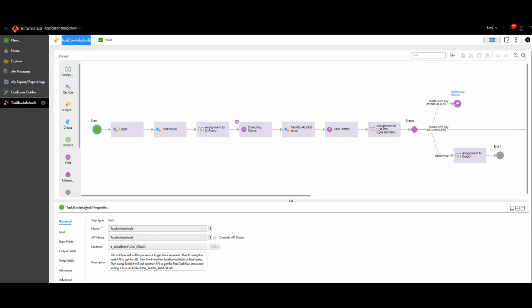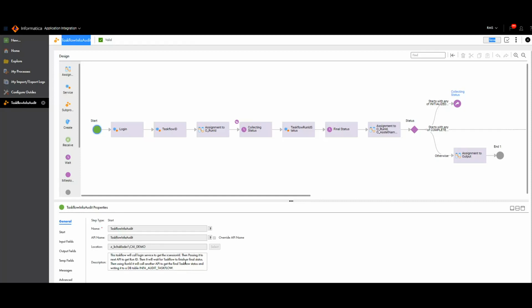In general, this is the name that I have chosen, and then I give an API name, which I'm expecting to be overridden. This is the location where this code was built, and I also put a description which indicates this task flow will call a login service to get the IC session ID, and then pass it to the next API to get the run ID, which I was talking about earlier as the task flow run ID.